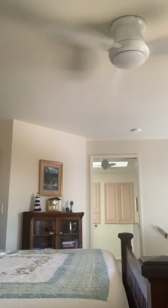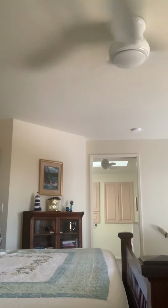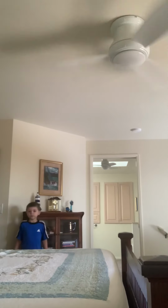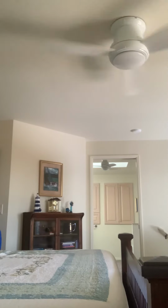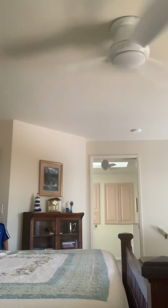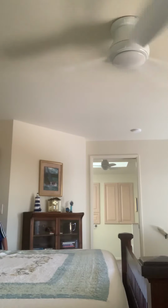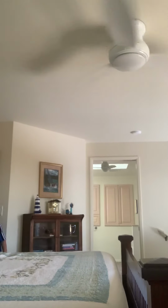Oh. Here goes medium with light. Big one here is high. See, look, watch. It's so slow. The slowest fan that my grandpa owned in this house. You're going to replace it with a Hampton Bay Landmark 3 Plus ceiling fan. Here goes high with light. And here goes off.